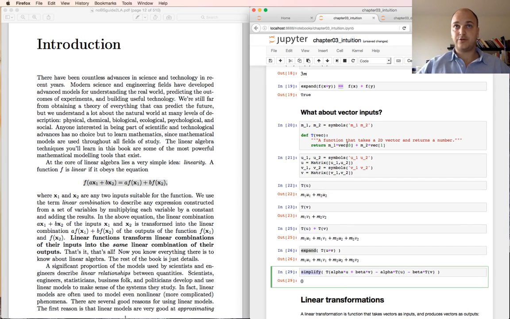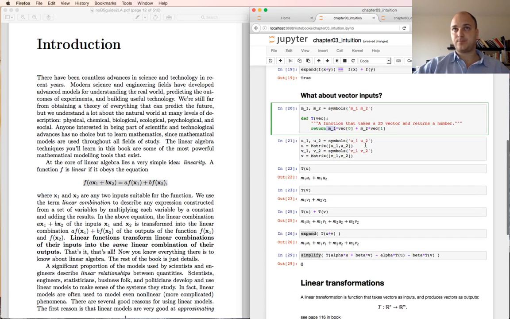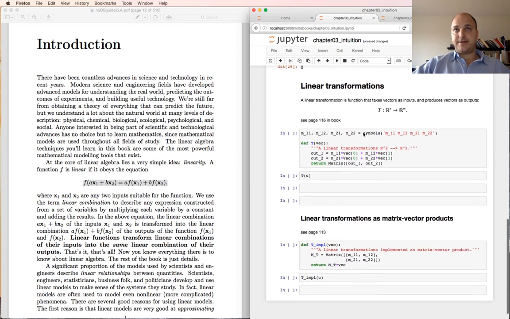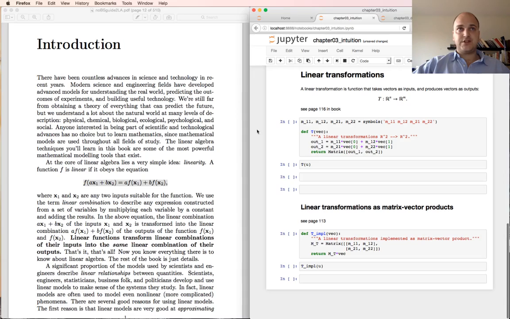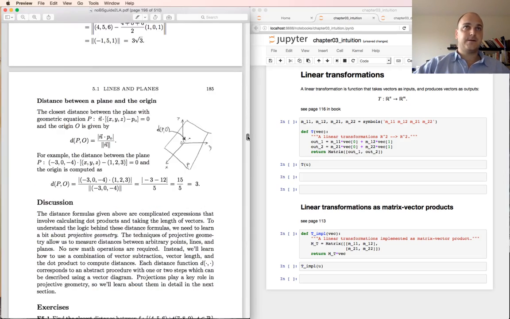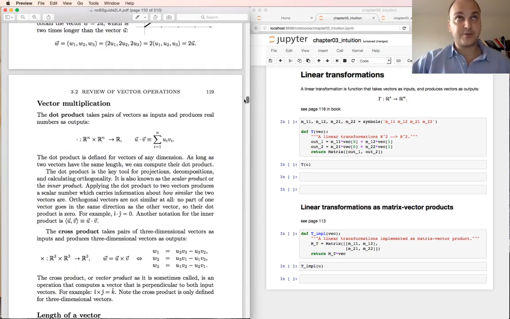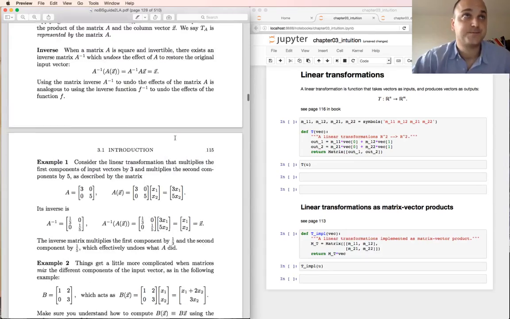So that's the most general equation that takes two inputs and produces a single number as output. Notice the structure. You take the first coefficient of the input, the x component, multiplied by a constant, and same for the second, another constant. All right. Now this is telling us to go to page 116, and so it shall be. What happens on page 116 is we want to talk about linear transformations, also known as vector functions.